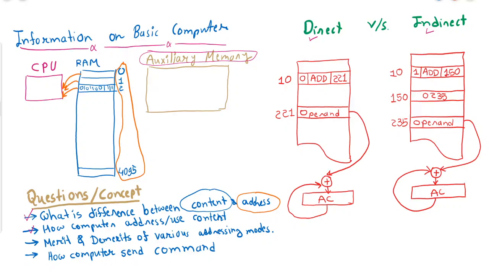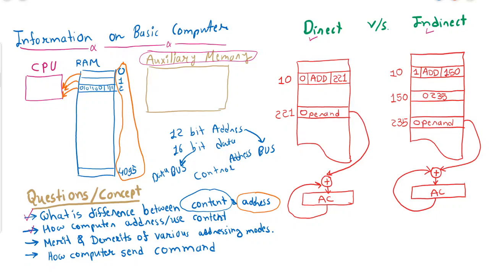Now what is the direct method and what is the indirect method? Before starting the discussion, if this is the CPU and this is the RAM of the basic computer, then 12 bits will be required for the address and 16 bits will be the size of the data. So we will require two separate sets of wires to carry the information. One set of wires, or bus, will carry the address and another set of wires will carry the other information. So we will require two buses. The bus which carries the information is known as the data bus, and the bus which carries the address is known as the address bus.